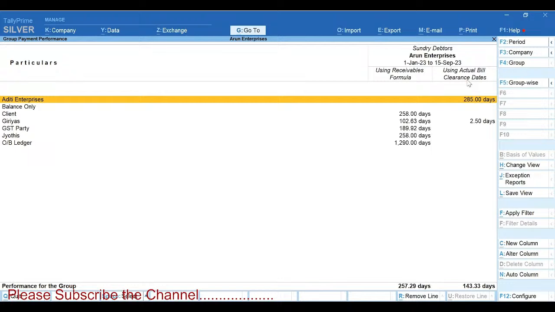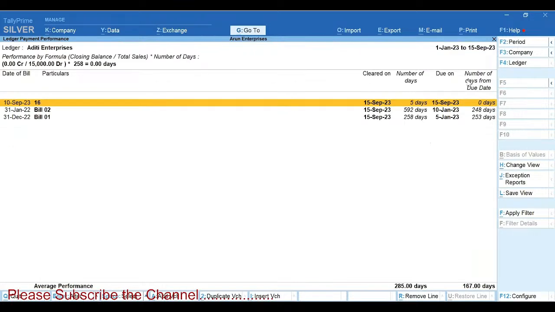Since for this Aditya Enterprises all the bills are already cleared, it is showing under using actual bill clearance days. If you press enter on this, you will get the formula based on which the system is calculating the average days. The formula used by the system is closing balance of this party divided by total sales into number of days.